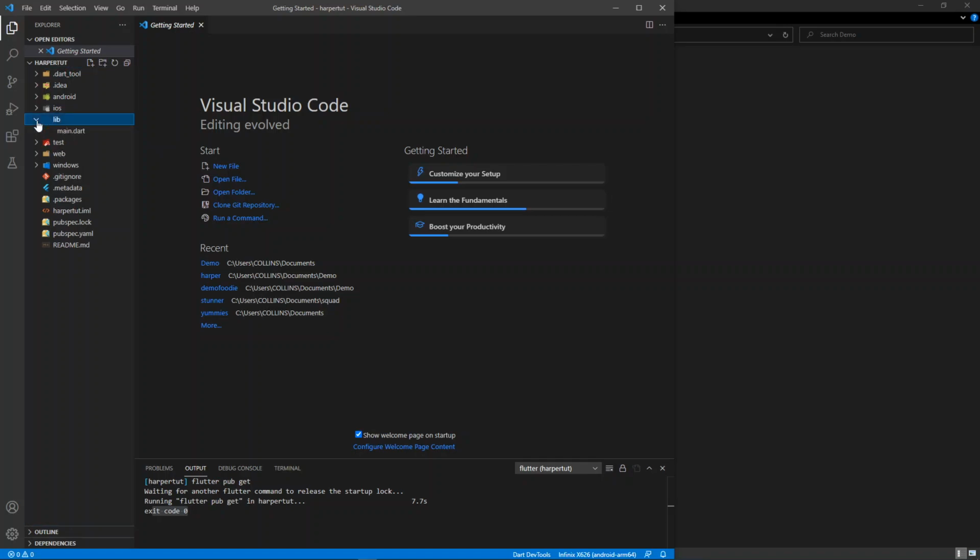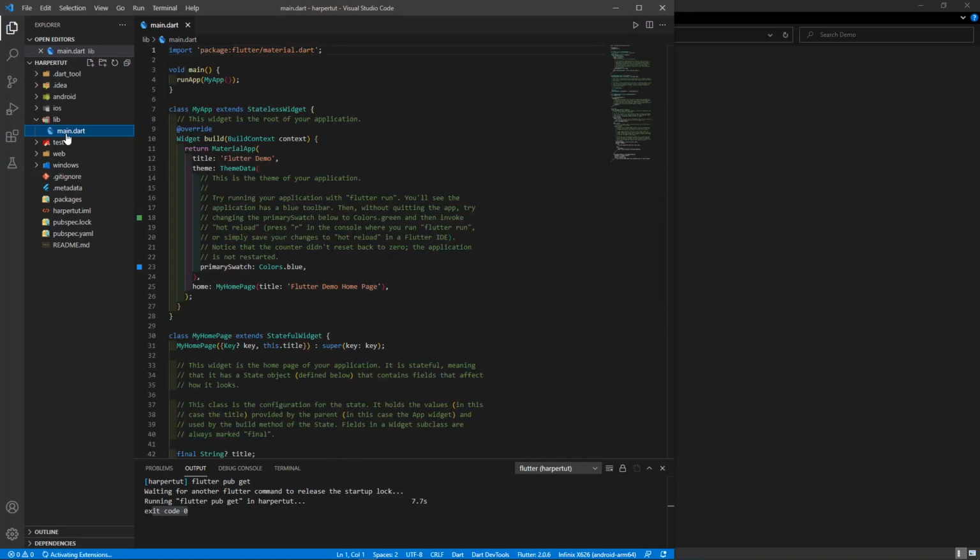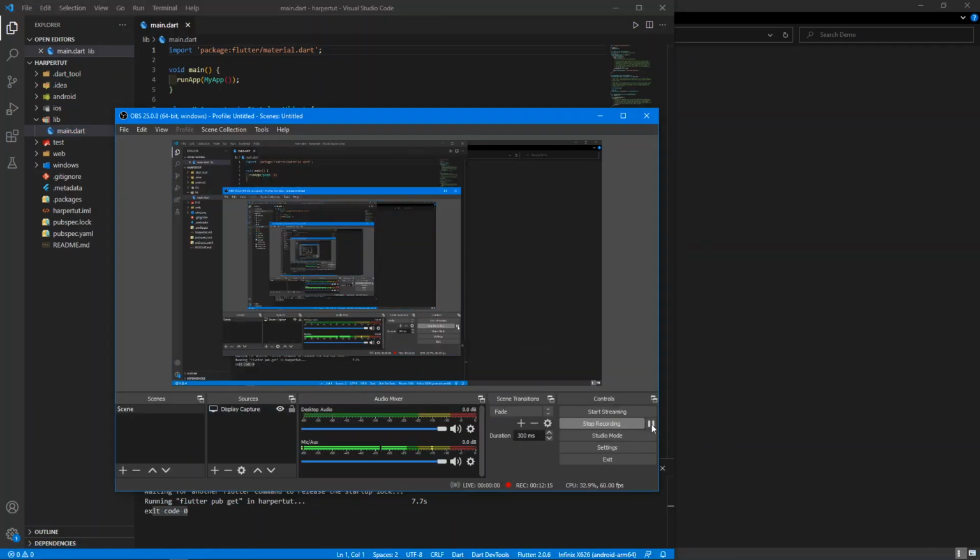Now, the next thing we have to do is open this lib file and go to main.dart, because this is where your app actually starts from. It looks for this file main.dart, and whatever main.dart says, that's what it will do, and from there your app starts getting multiple pages. So it basically starts from here, and that's why this is the file we'd have to edit. I'm just going to wait for a Flutter logo to show here, and then I'd run it and we'll see how it goes from there.